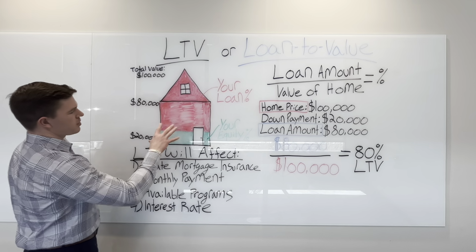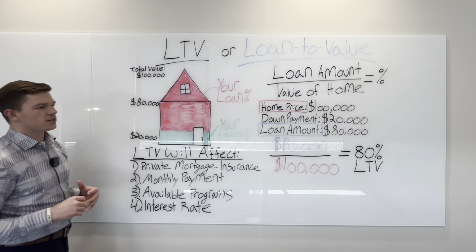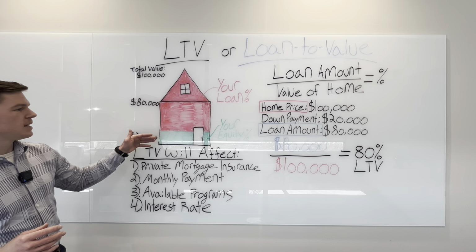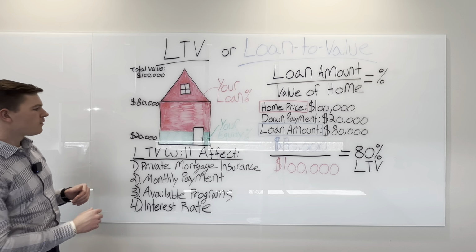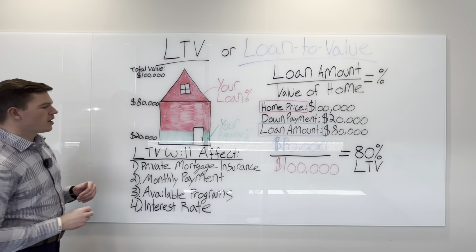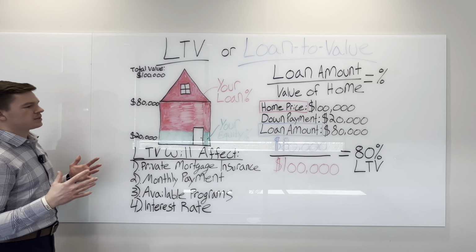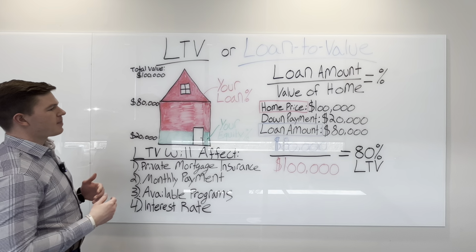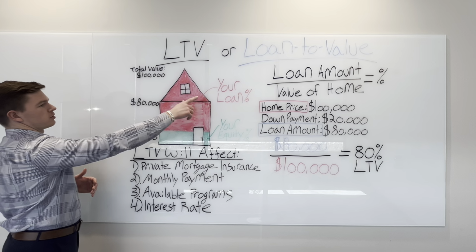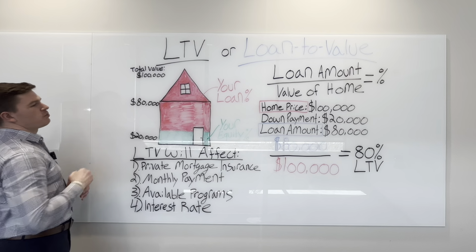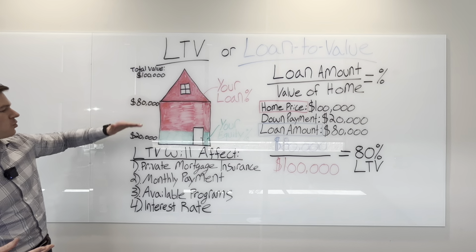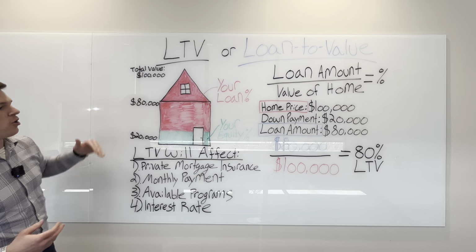And in this scenario, I've got the green shaded area showing the percent of equity you have in the home. Now, in a purchase situation, this is the down payment you're making on the home. For this example, you are coming with a down payment of $20,000, and that is the equity you're starting out with when you purchase this home. The remaining amount is your loan percentage, right? In this case, it would be $80,000, which is the amount that you're going to need from the bank, because you need to bridge the gap between here and here of what the home is valued at.